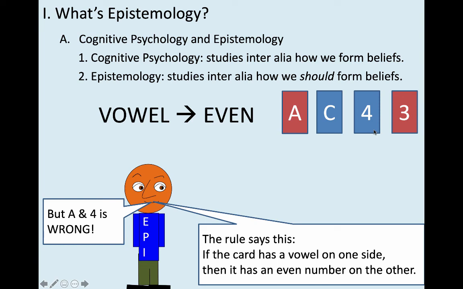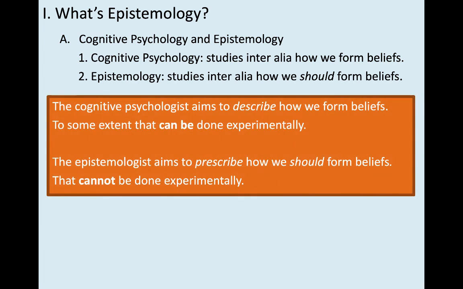If the cognitive psychologist were to attempt to infer that the correct answer is the answer that's most common, the cognitive psychologist would fail. That is, she would fail to identify what the correct answer in fact is. And of course, cognitive psychologists don't do that. They aren't in the business of trying to figure out what the correct forms of inference are. They're in the business of seeing how people in fact infer, how people in fact reason. It's epistemologists who try and identify what the correct forms of inference are and explain why those are the correct ones. Okay, so the correct answer is A and 3.